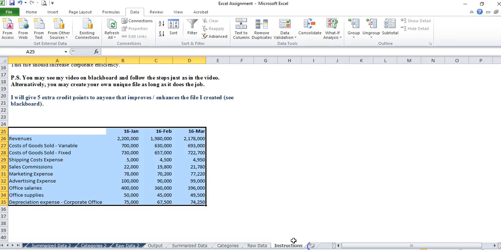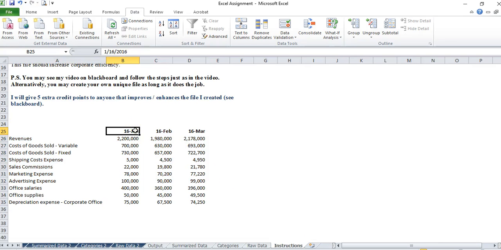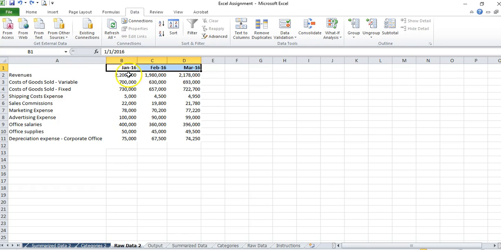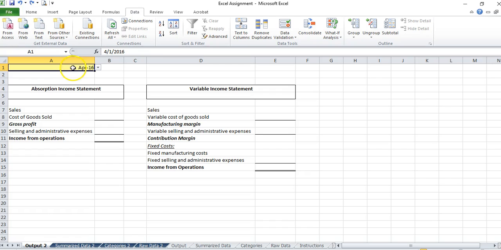Let me come over here to the instructions and try to understand why. I see why it gave me 1/1/16, because the instructions has 1/1/16, but that probably should be changed up here. I don't know exactly why that happened, but again, just make sure that the labels that you have here match the labels that you create on your list, or else it's not going to work, okay?